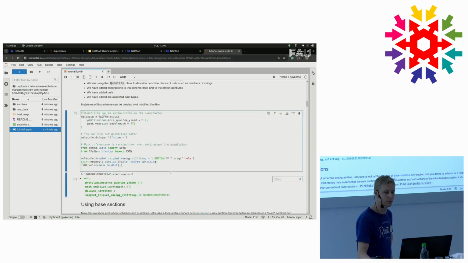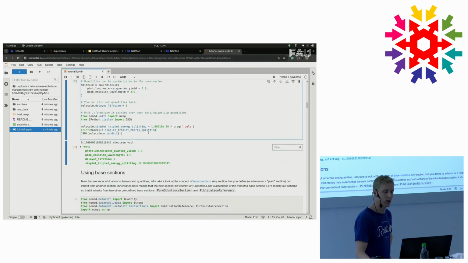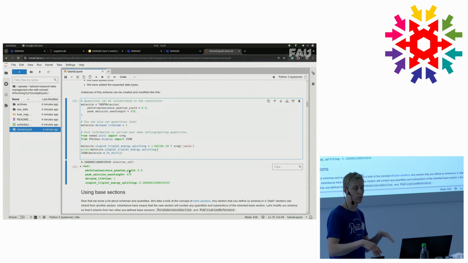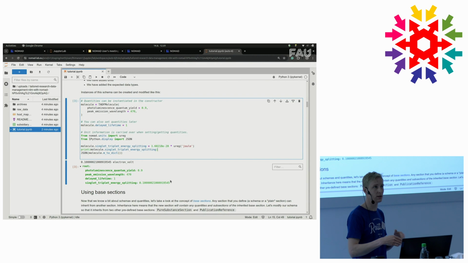We get some work done with this. And essentially, if you're, for example, writing a parser, what you would do, we will actually see this later, is that in your Python code, you maybe read some file and then you populate this schema with these values, and hopefully don't mess the units up. This often happens. But we try to support these units all the way through.